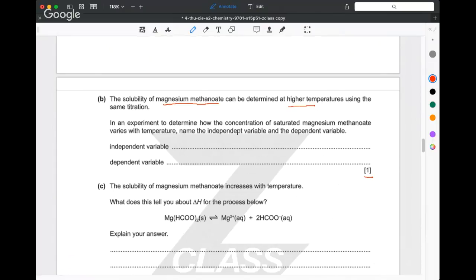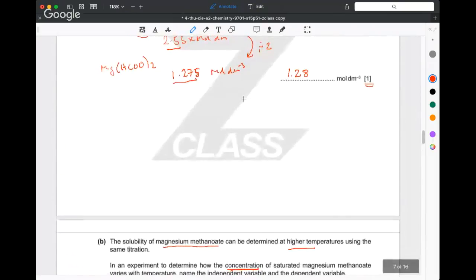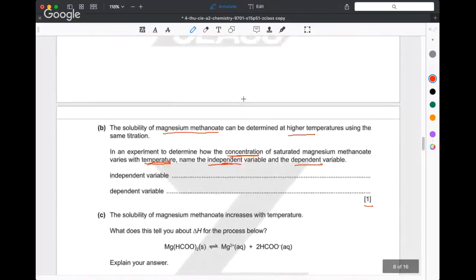But you've got to think about an experiment, how you determine the concentration. How does that vary with temperature? Okay, so you're trying to link, well, as the temperature increases, what happens to the concentration? And you've got to say, well, which of those is an independent variable and which is a dependent variable? The independent variable is the one that you can change. And so it's much, much easier, isn't it, to change the temperature at which you do a reaction, the concentration. And actually all the work that you did up here was all about calculating and measuring concentrations. So the thing that you're free to change is the temperature.